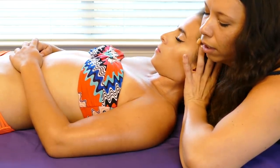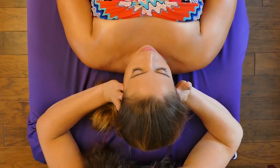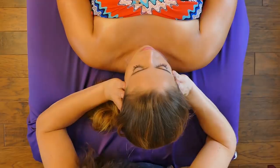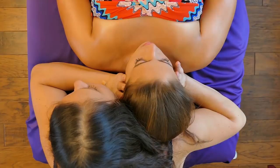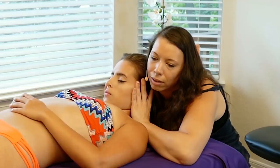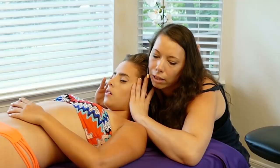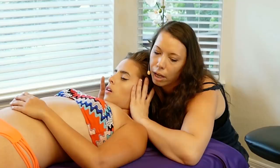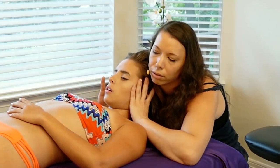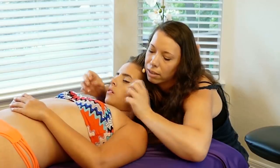There you go. And I'm going to just support the back of the head right in here. I'm going to go to the occipital ridge, and just a little bit above it, I'm going to use a trigger point as I'm supporting her. Perfect. So this time we're going to take a real deep breath in and open that jaw like you're yawning. There we go. And as she does that, you can actually go deeper into those muscles along the spine and push into them like you're squeezing. Her spine would be right here, and I'd be pushing in and squeezing at the same time.